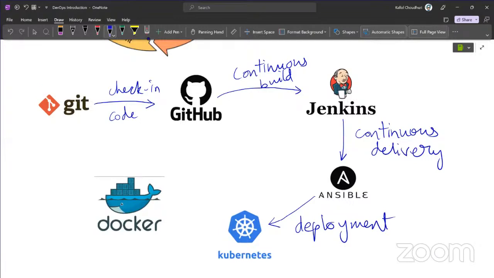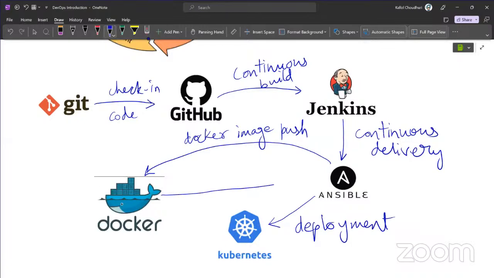Here, Ansible is also going to have to interact with a software called Docker. Where the main thing that is going to happen is something called Docker image push. Don't worry, all of these things we will be learning in due course as we proceed.